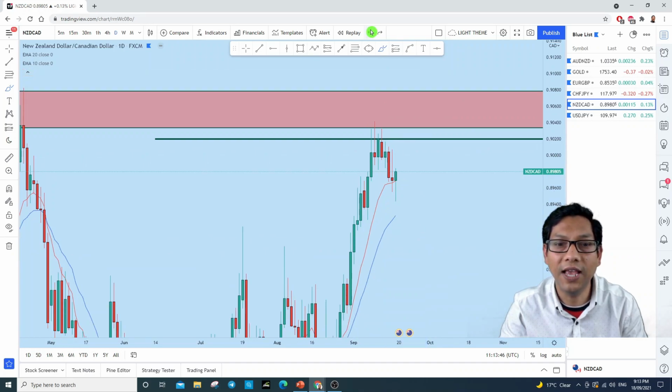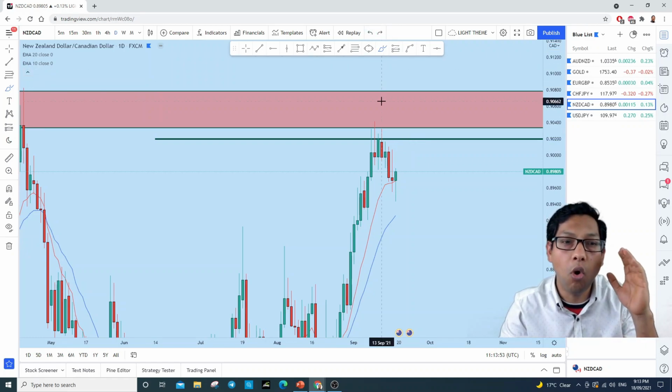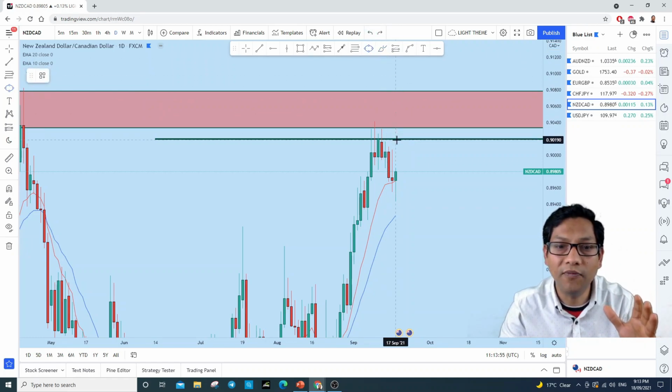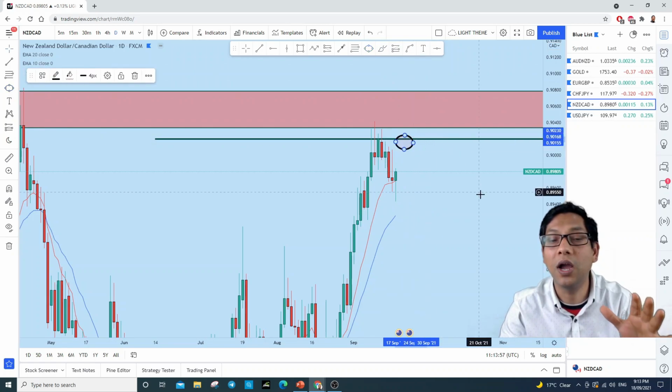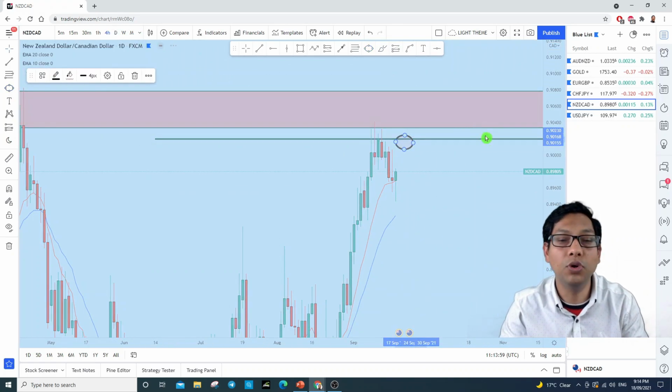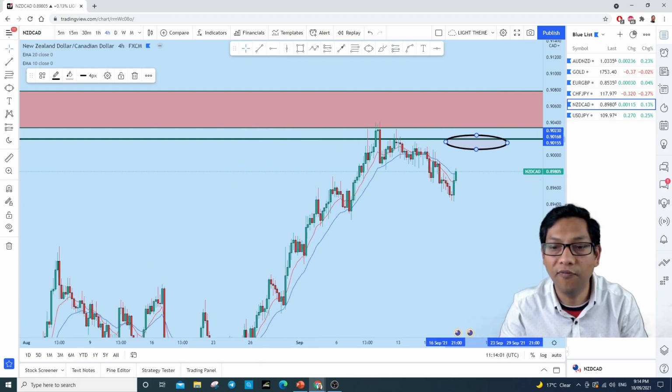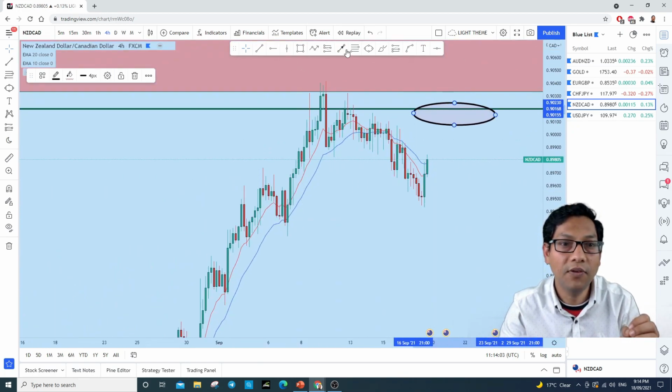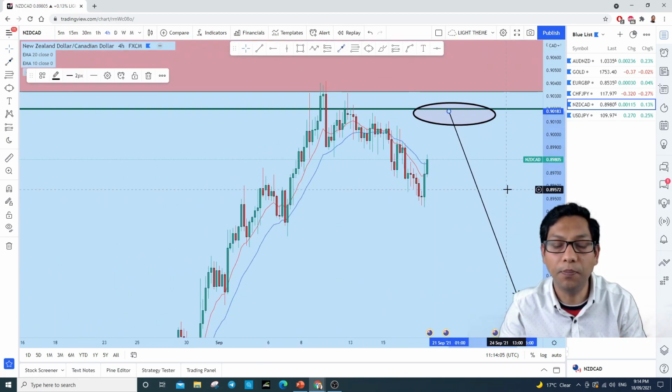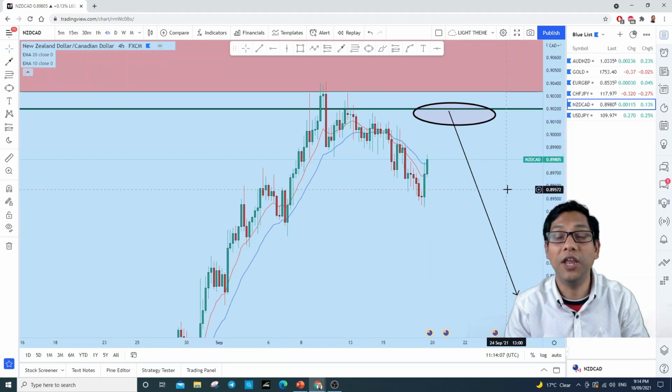At this point, as you have seen, this is that weekly level where we are expecting the price to come. We will only trade this instrument from this zone. If the price manages to come to this area, then we will put it in our watch list, and on the 4-hour time frame from this zone, we will be watching price action patterns to take this move to the downside.